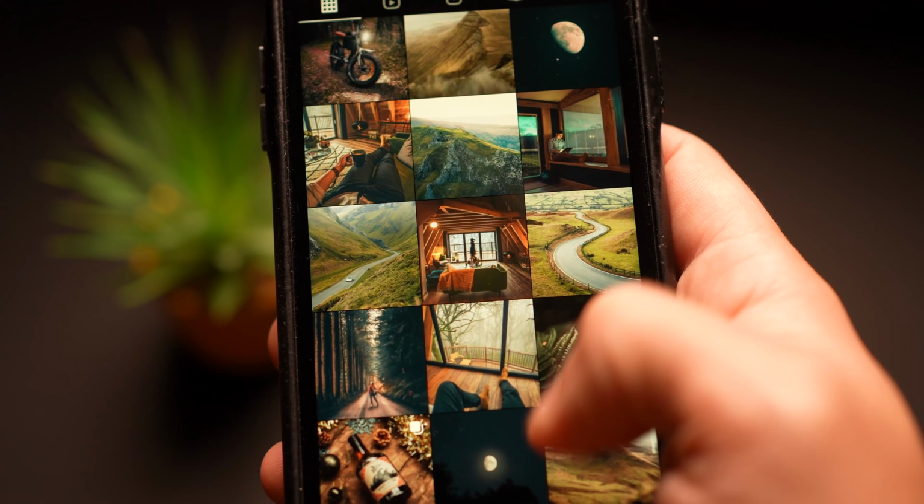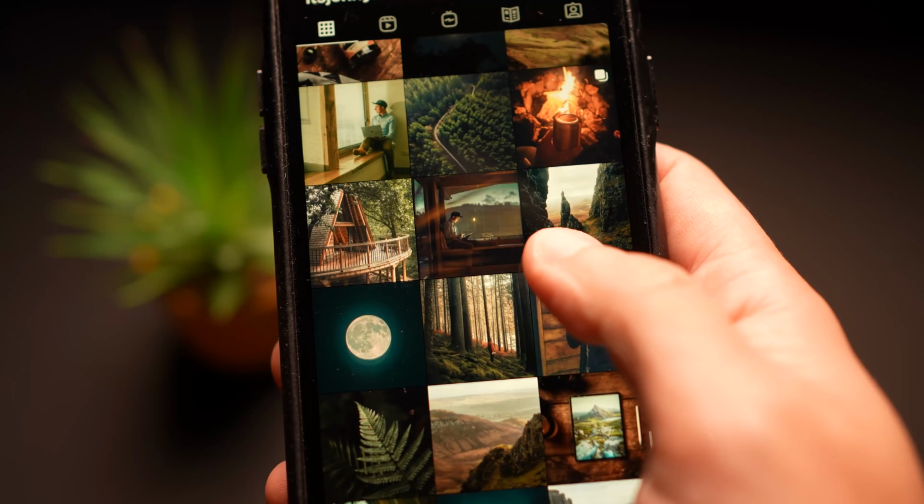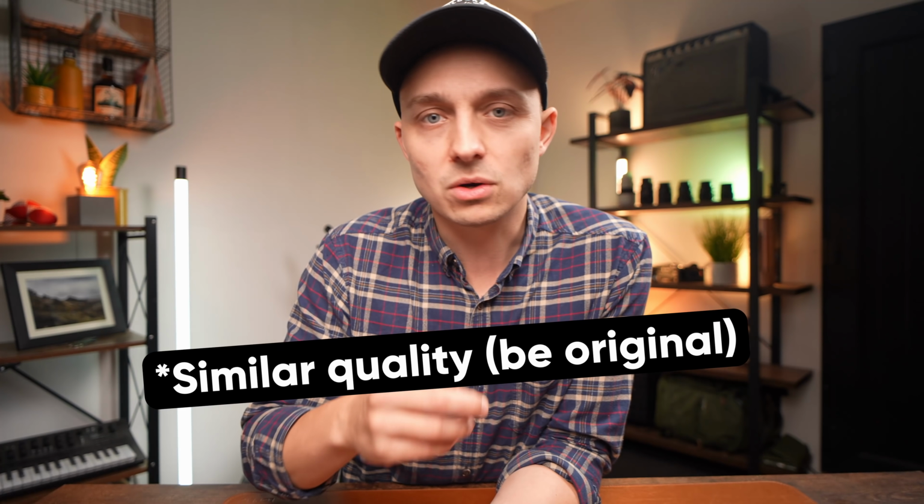Now, the other thing we need to talk about is content. This is important and a lot of people overlook this. Your content needs to be at least of a high enough quality to compete against the other posts on Instagram. I don't like to think of it as actual competing, but from an algorithm point of view, your content is competing against other content. So I'm not saying it needs to be better, I'm just saying it needs to look similar, feel similar, or at least tick all the same boxes.